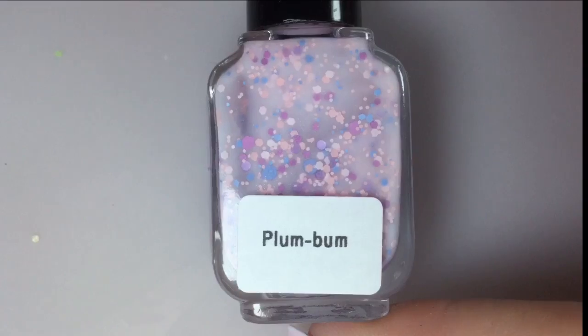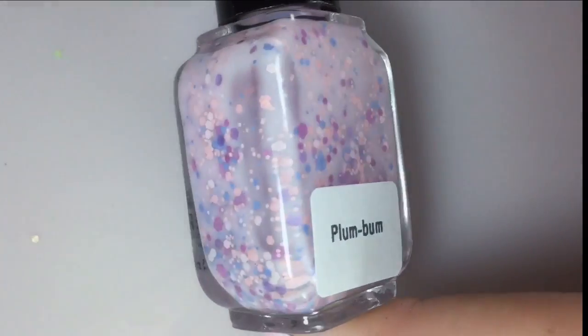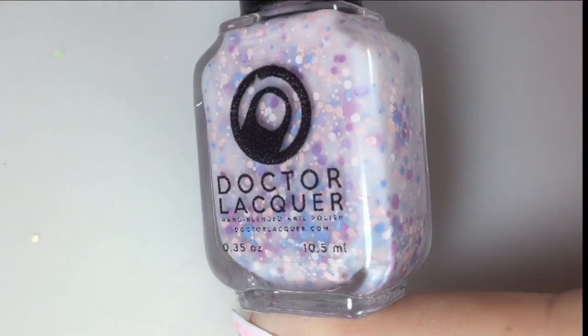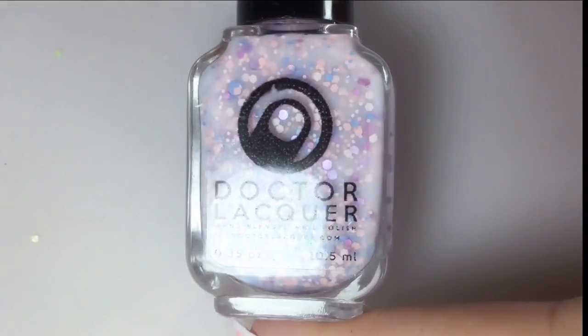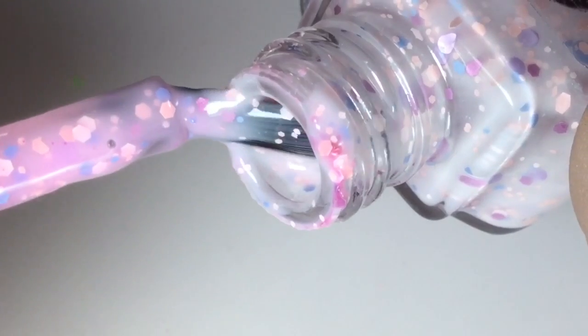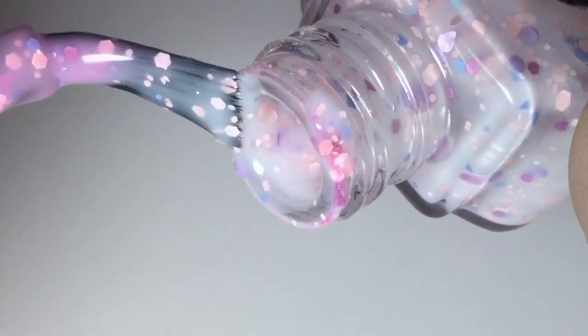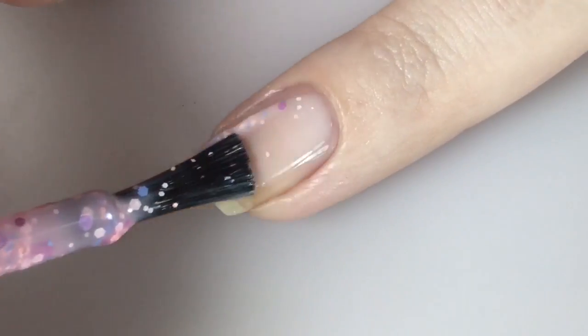Lastly, I have plum-bum, and plum-bum is described as a light pink curly base with a mix of multi-shaped and multi-sized purple and pink glitters. So I will show you a brush shot. This one for me also had some surprise thermal effects. You can see the brush turning pinker there. So I'll show you how it swatches on my natural nail.